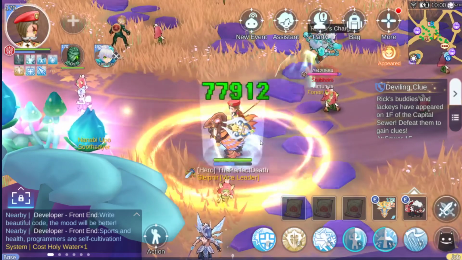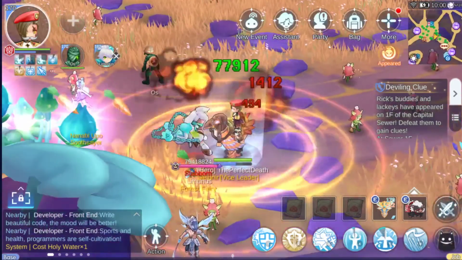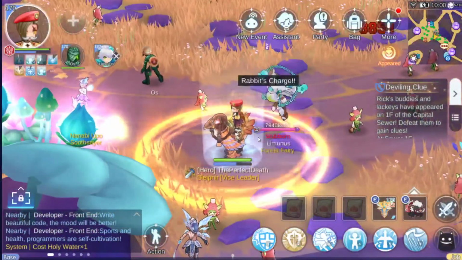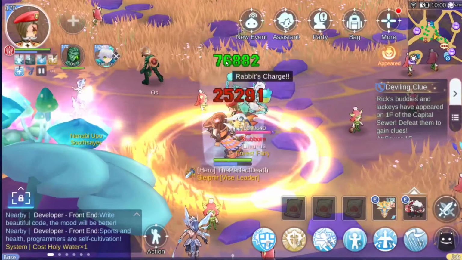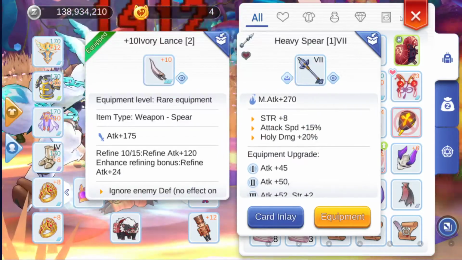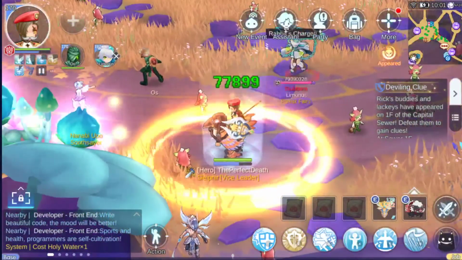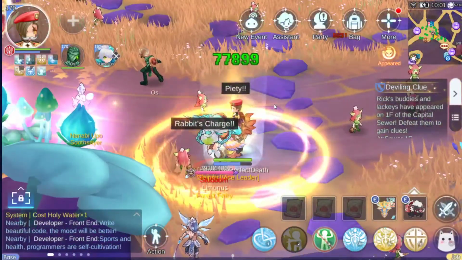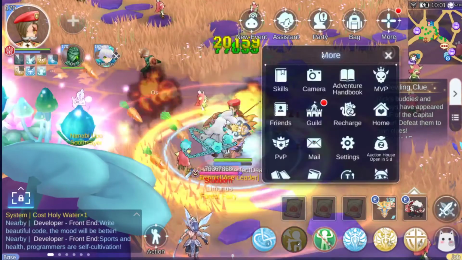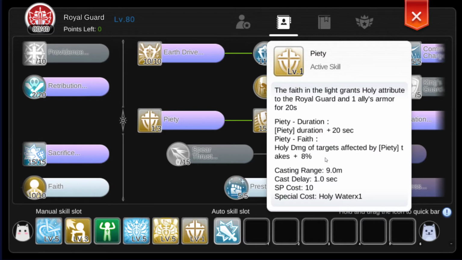And Battle Chant's out. So I'm currently 77.9. And if I switch that out, what am I? 76.8. Now the change is mostly because this has a bunch of magic attack on it, so it's not affected by the holy damage. If I really wanted to test that out, I could put that on and then put Piety on. And you see, no change, because Piety will add 10% to the, or 8% in this case.